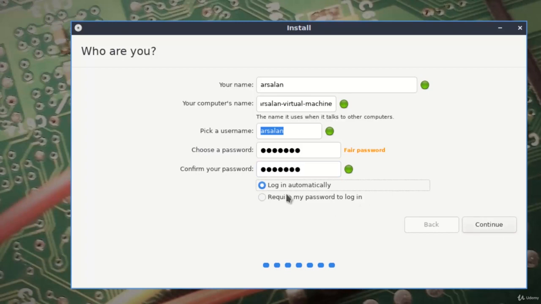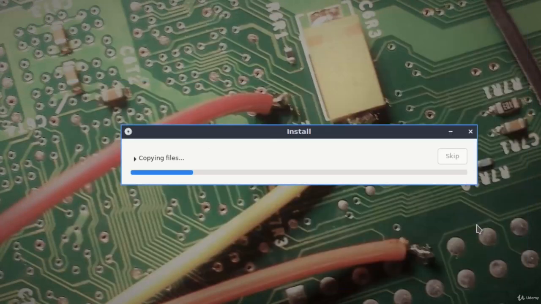And over here you can select login automatically or require my password to login. I'll just use login automatically. So now it's copying files. It might take some time.